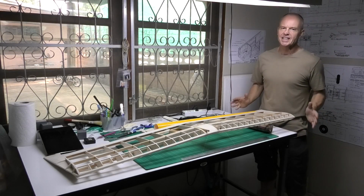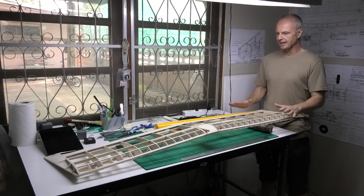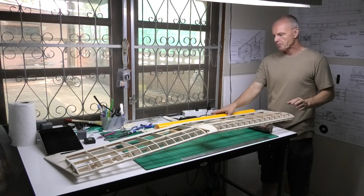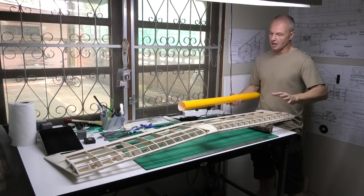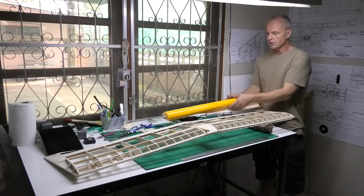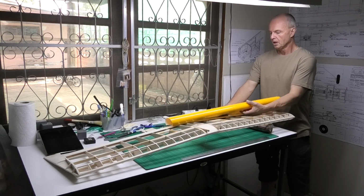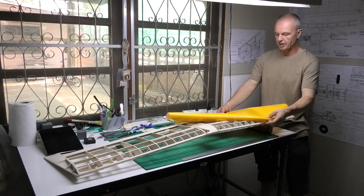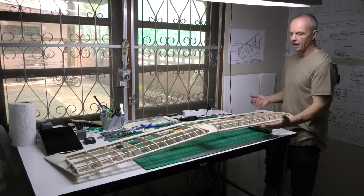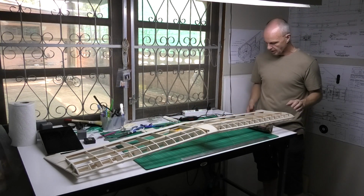Welcome to my build of a 60-inch wingspan Das Ugly Stik, and today I'm going to be starting to cover the wings. Like with the fuselage, which hopefully you'll have seen in the previous video where I covered that, I'm going to be using this yellow on the underside like I did on the tailplane, and then I'll be putting a Ferrari red on the top.